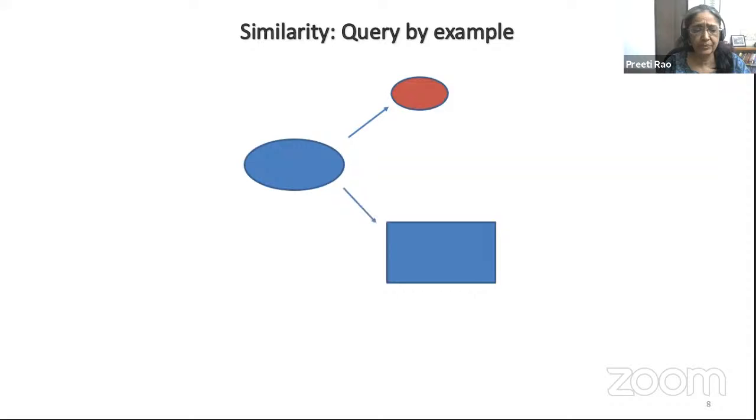On the other hand, if you got this, the blue rectangle here, you would say, oh, that's an exact match of the color, right? So very, very relevant item. So basically, this is to say that similarity is actually an inherently ambiguous task, okay? So the two items retrieved are most unlike each other. On the other hand, they have a strong similarity to the example, each in their own way.